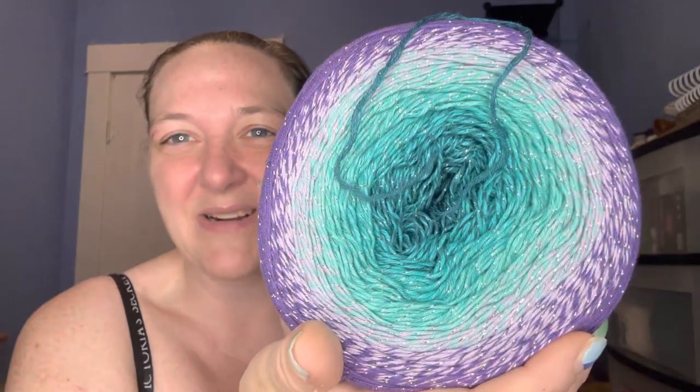I hope you guys enjoyed my little yarn haul from Herschners! Did you get in on this deal? If not, they're still having it — there are a whole bunch of different value packs available. For my first time ordering from Herschners, I'm very pleased. I was hoping for a sparkly one and I was super excited when I opened it and it had sparkles!